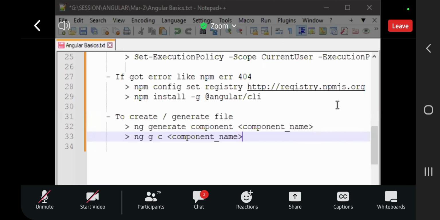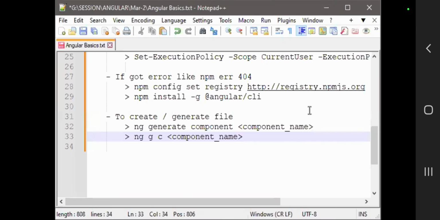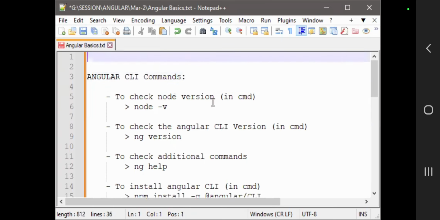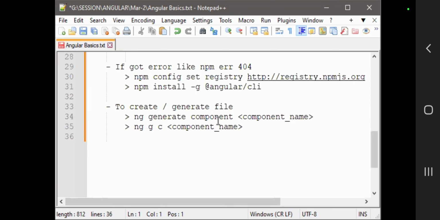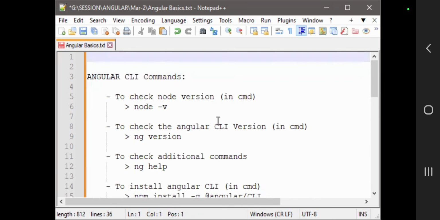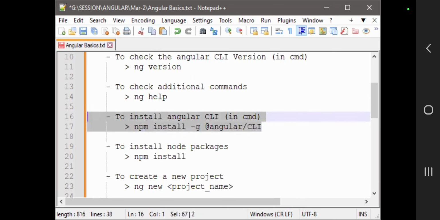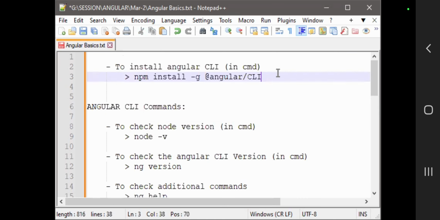Sir, can you tell which is the first command to execute, second command, and third command? Okay, wait. Are you talking about all commands or for the installation? No, sir, after Node.js, which is the first command to execute in our command prompt, and the second command? Just a minute. So this is the first command, npm install -g angular CLI.